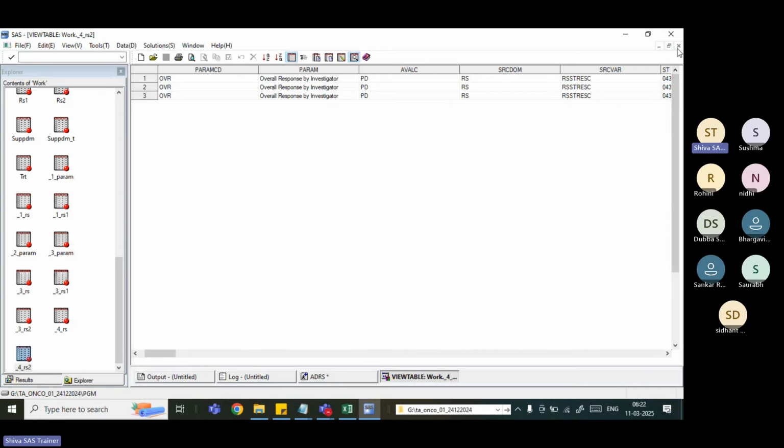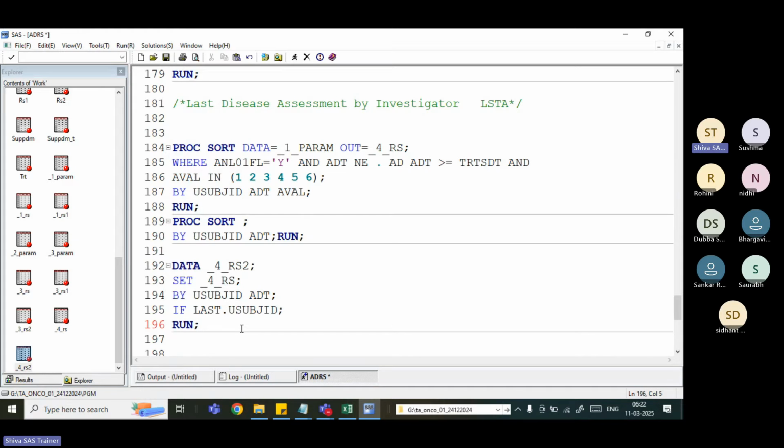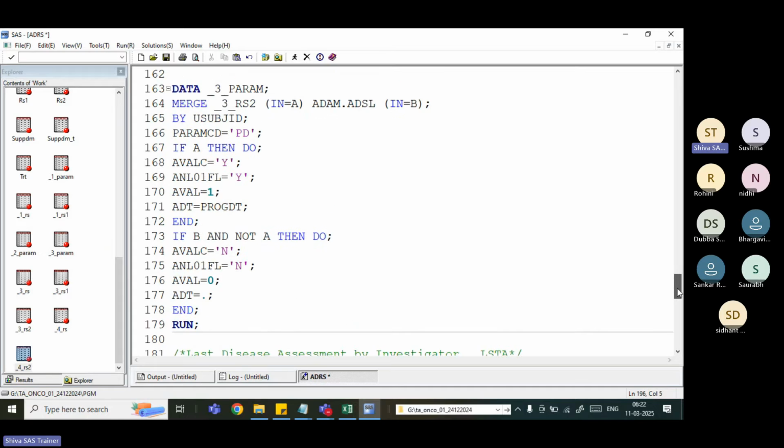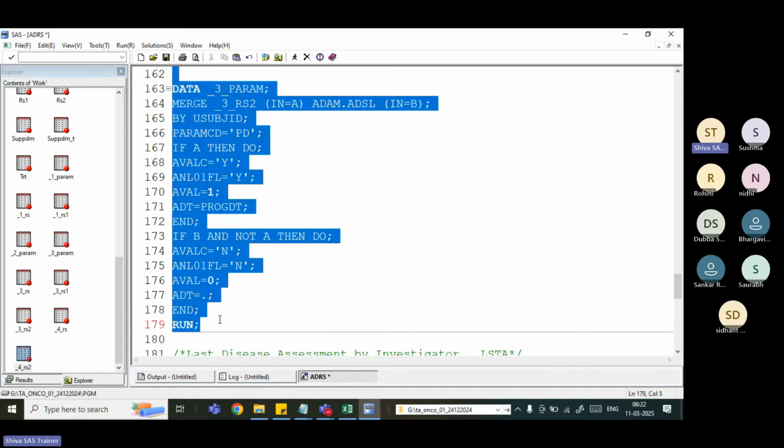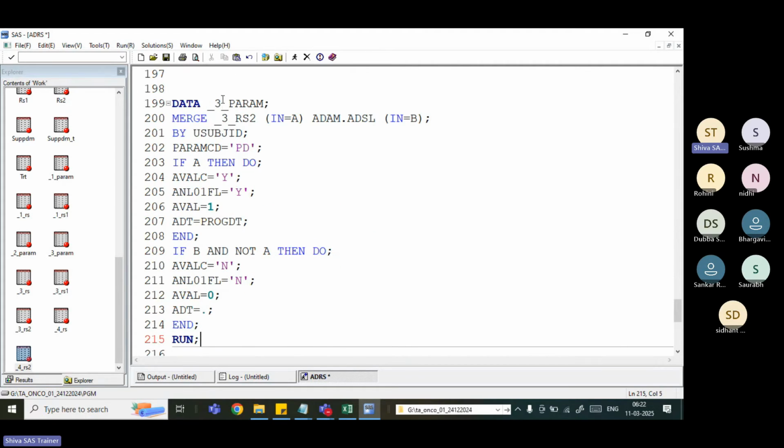Okay. Once we get this one, what do we do? We have to merge with the ADSL and the remaining subjects. We are going to apply evalc equal to N. Simply copy this, paste it here.